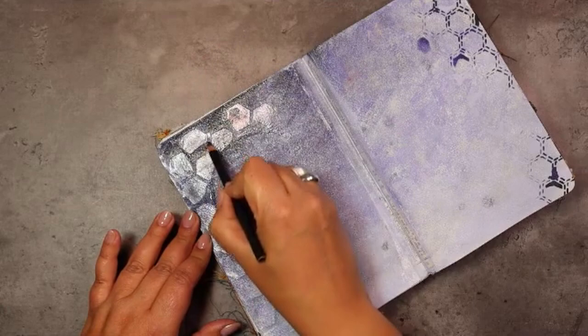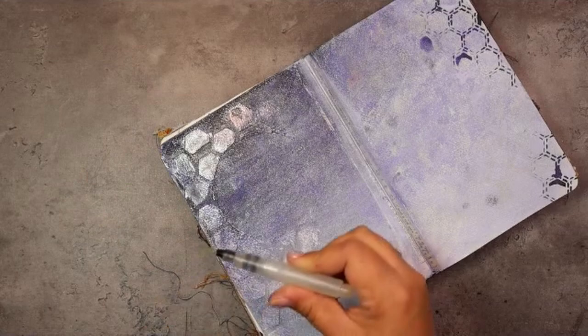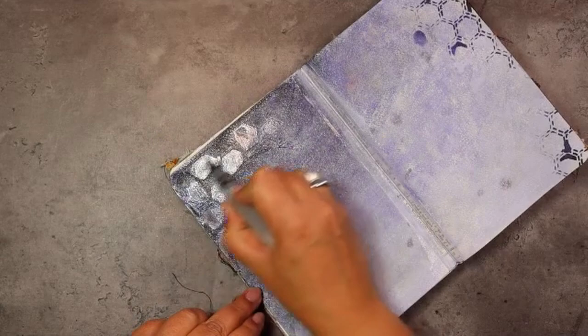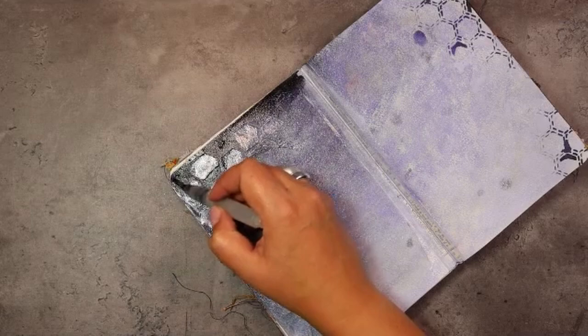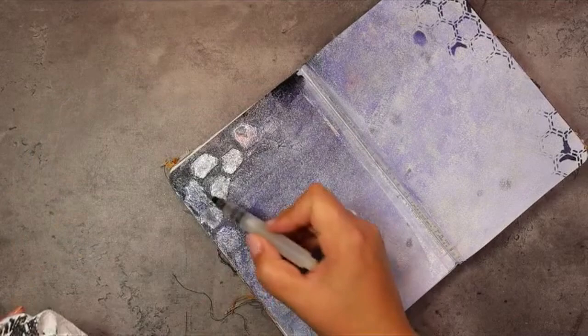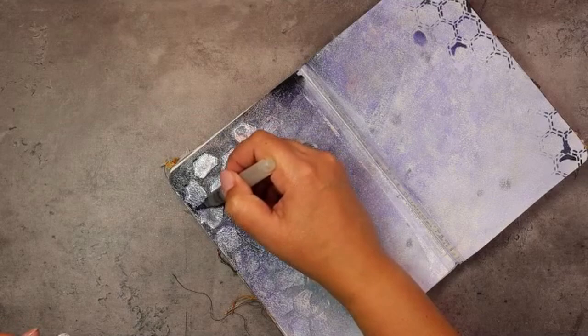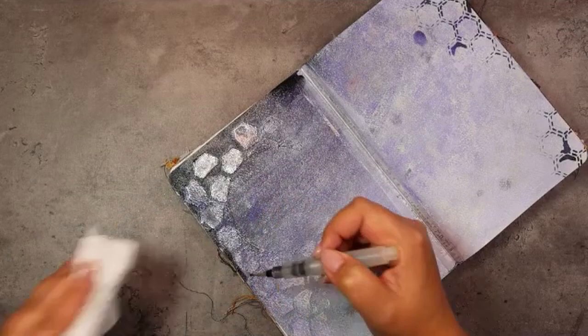Let's give that darker side of the spread some more attention. We're going in with some black — I chose my black water-soluble charcoal pencil so that I can go in with water and blend it around and really push it into that texture. If you don't have a black water-soluble charcoal pencil, you can do this with a regular pencil or whatever you have at hand. I really love how doing this makes all that resist pop from the spread — it's a little bit like thinking of all these exchanges and how at first they might not seem like much, but when you start to think about it they're actually way more meaningful than you thought.